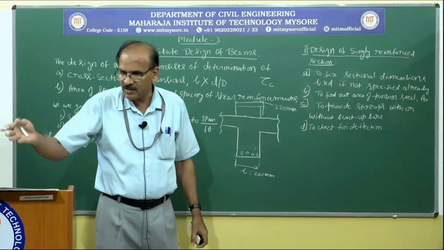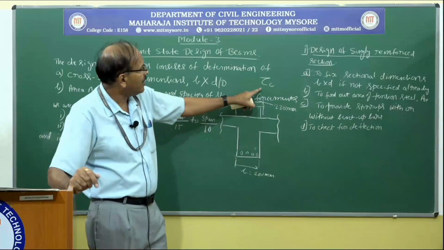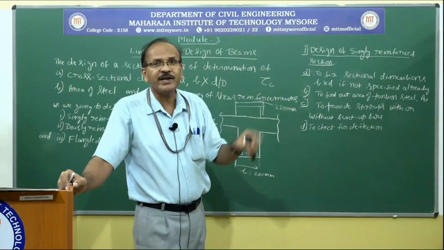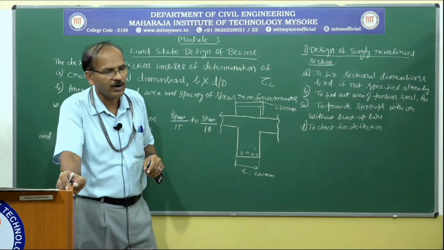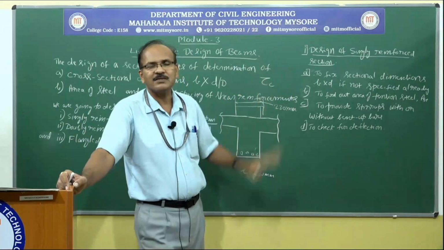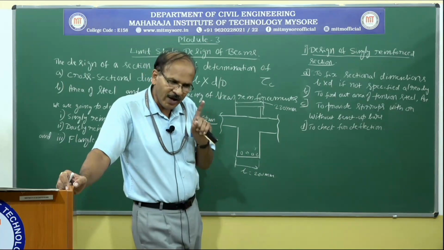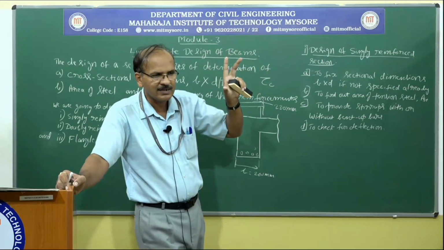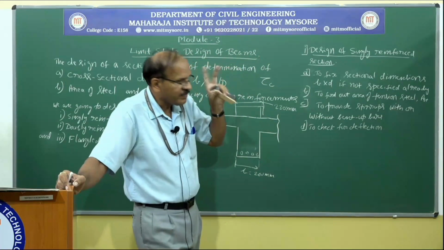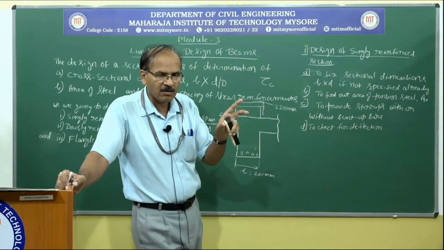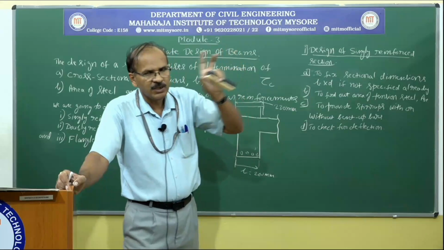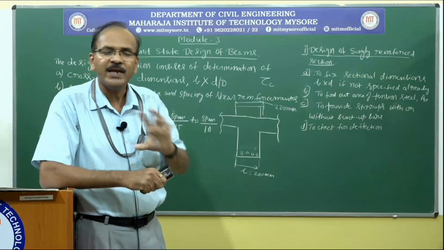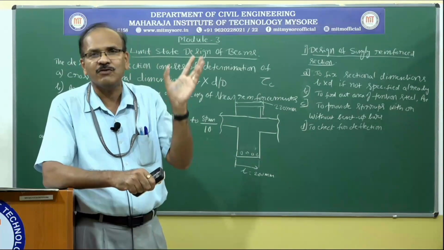As I said, you are going to get that value in table 19. If you multiply this value by the effective area, that is B multiplied by small d, we are going to get the concrete strength. So once we have the concrete strength, out of the maximum shear force we are going to get, a part of the load will be carried by the concrete. Maximum shear force minus concrete strength, you will get the shear to be carried by reinforcement. For the remaining shear, you need to provide reinforcements.